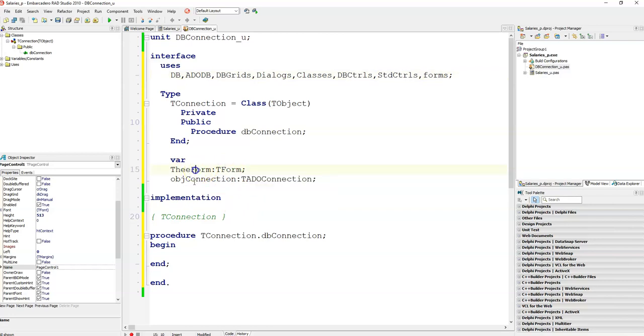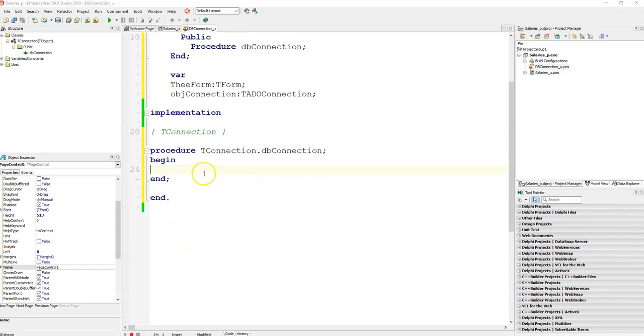So okay, these two are instance variables. I'm going to be using them to create instances of the form. I'm going to use this one to create an instance of the ADO connection, right? Which is super snazzy. Now that all that is set up, we can come back to our method to actually create this ADO connection and place it on this imaginary form that we have over here, which is called the form, right?